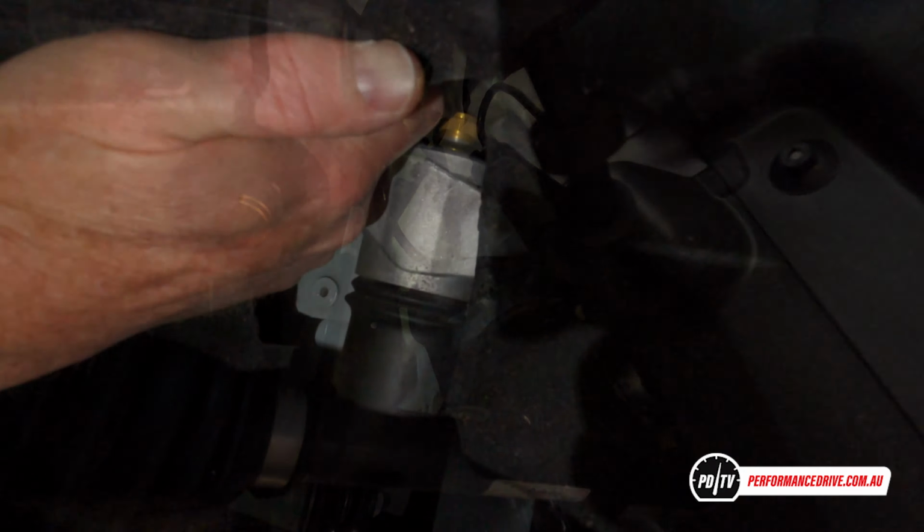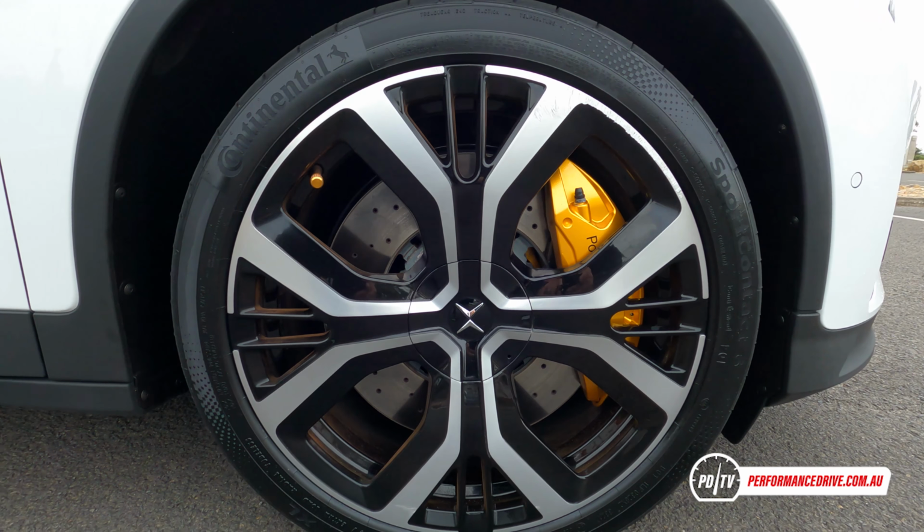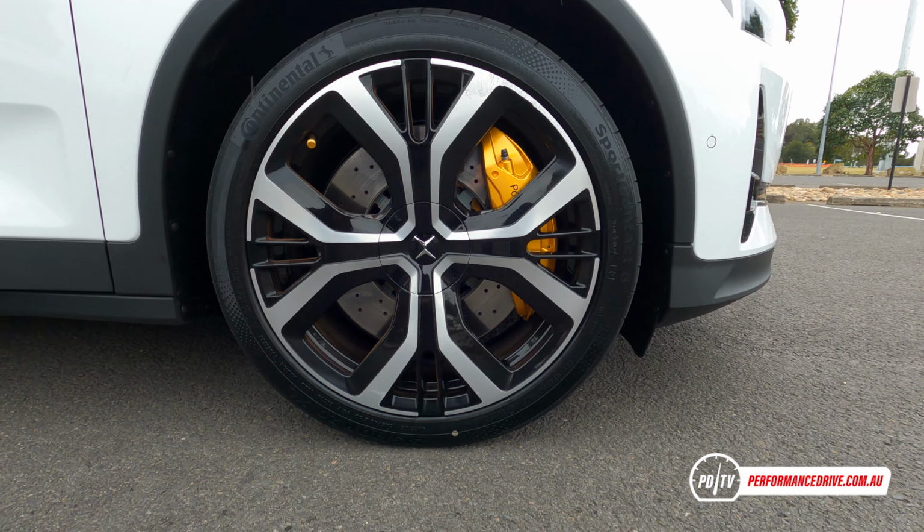The performance pack also includes these rather stunning 20-inch forged alloy wheels, wearing 245/40 Continental SportContact 6 tyres. Buyers also have the option of a power upgrade package, lifting power by 50 kilowatts. However, this example sticks with the standard 300 kilowatt tune.